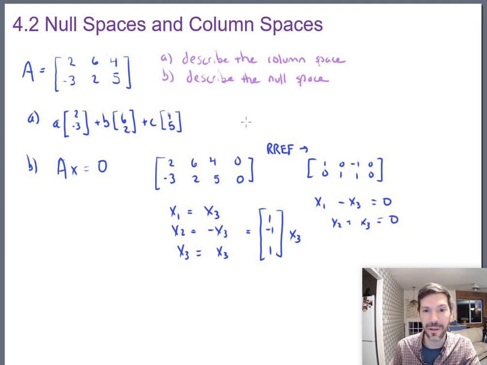I think in the previous video when I gave you an example for the null space, I gave you (1, -1, 1). But it turns out that (2, -2, 2) or (5, -5, 5) would have worked as well. Or x3 could be 0, so (0, 0, 0) also works as a member of the null space. There's a couple homework problems that ask you to explicitly describe the null space, they don't bother with the column space. And again, that's just going back to the augmented homogeneous matrix, reduce, and write the answer in vector form.